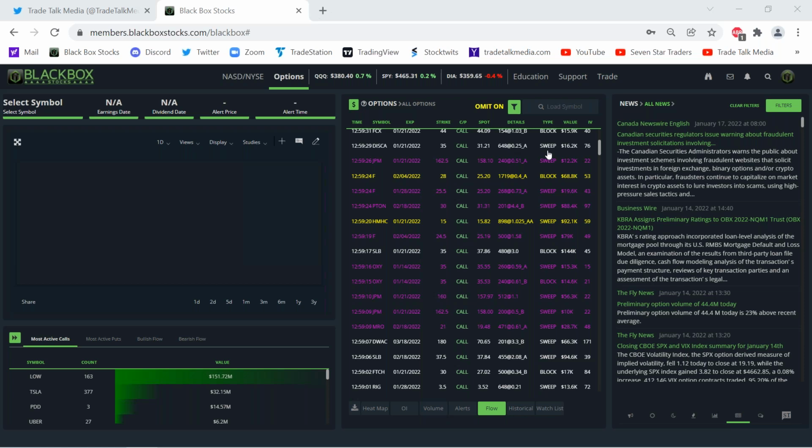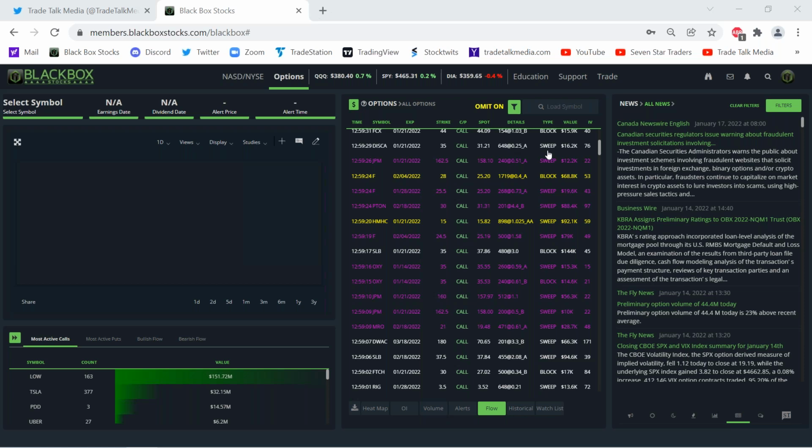So the broker goes out, they look at the exchange, and let's say they find 250 contracts available. They're going to fill that 250 contracts, but I want 1,000. So they're going to go to another exchange looking for 750 more. Let's say they find 500 there. They're going to grab those 500 for me, but I'm still less than 1,000. So they're going to go to a third exchange looking for another 250 contracts to get me to the 1,000 that I want. So a sweep is basically urgent. A sweep is saying, I want these 1,000 contracts, go find them.